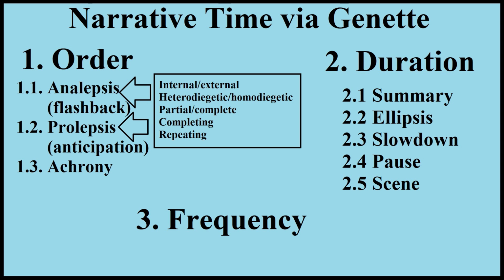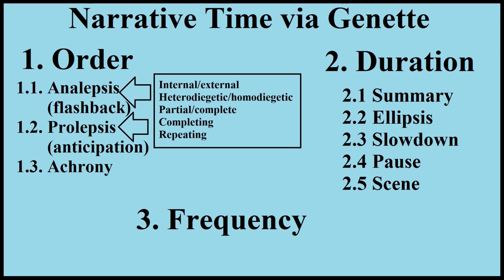Because dialogue takes as long to basically read as it does to say. Not technically, but if you were reading it out loud, right? It would take about the same amount of time, and then the narration between them would be different. But essentially, for the purpose of simplicity, scene is basically the duration is going as fast as it is actually going in the real world, right? This is easier to see in like a movie, where if you were to film an entire actual scene between two characters without skipping anything, that would be scene.